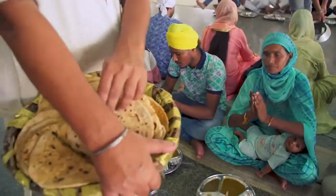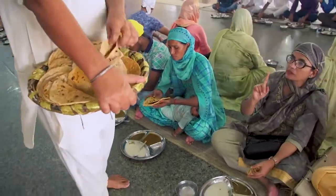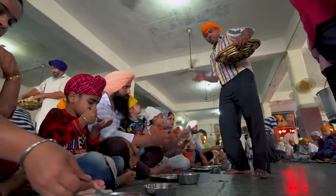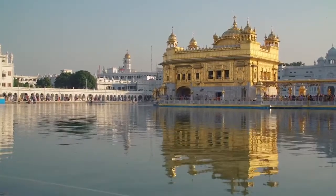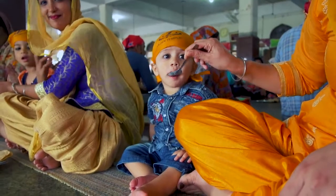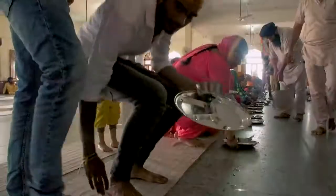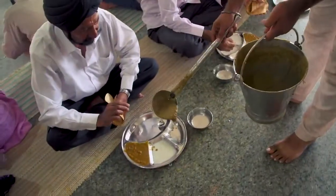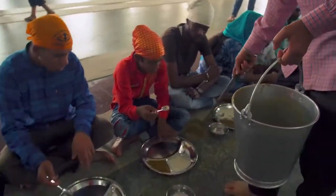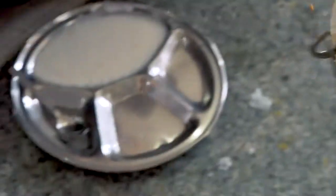The real miracle of this place isn't the unfathomable amounts of food they're producing each day. We are in front of the free kitchen called Langar Hall, where all people come and sit together. It's the principles upheld within these walls — there is no partiality: you are a Hindu, you are a Sikh, you are a Muslim — there is nothing. You are all human beings. No matter your religion, income, gender, or nationality — as long as you are a human with a beating heart, you may come here, sit shoulder to shoulder with others, and enjoy this meal at no cost.